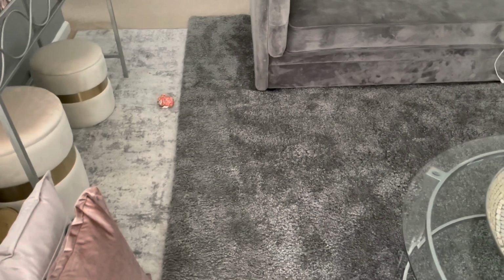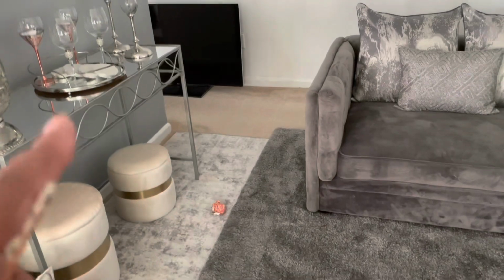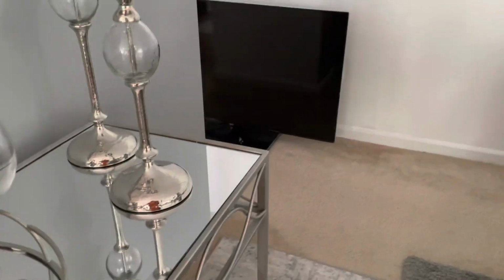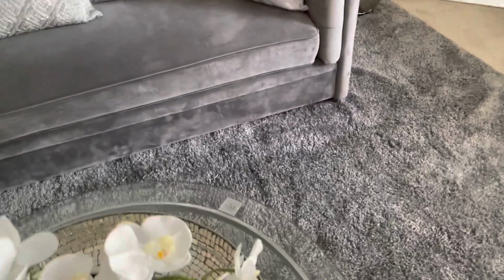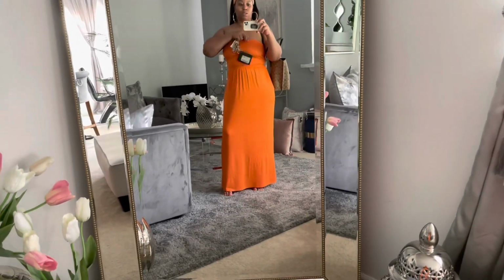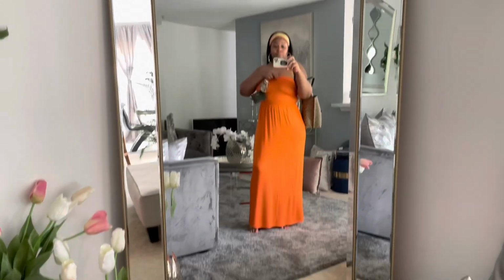And my son still ain't came and got that TV. That's why I'm sitting over there on the floor, y'all, because my son is supposed to get the TV. He said he wanted it, and he ain't got it. But what's gonna happen is I'm gonna have to end up getting a U-Haul van, because I plan on doing that anyway when I wanna take a lot of stuff to the storage at one time, which I am planning on doing. So I'll probably have to put his TV in there.